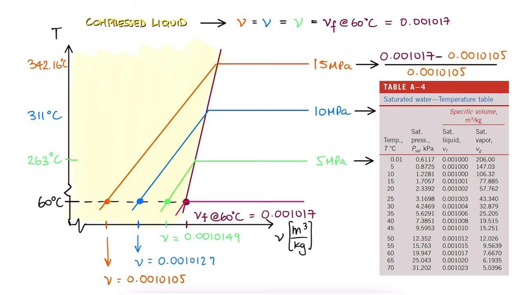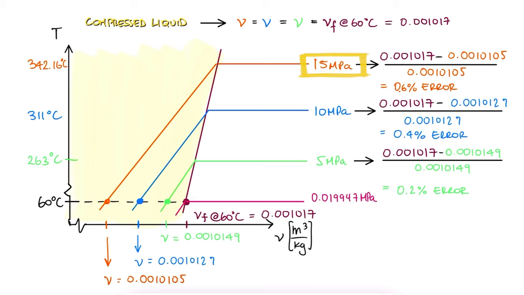We're literally going from an actual pressure of 19.947 kilopascals, the saturation pressure at 60 degrees Celsius, to 15 MPa, almost a 1000 increase in pressure, and we're only finding a difference of less than 1% for the specific volume. And this is why it is indeed safe to assume these properties to be temperature dependent only and not pressure dependent. Of course, for compressed liquids only.